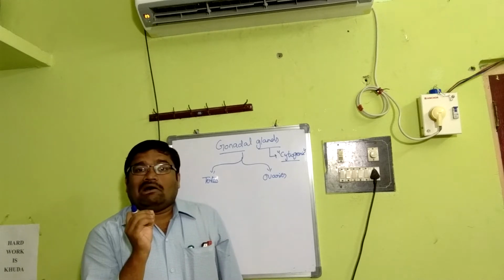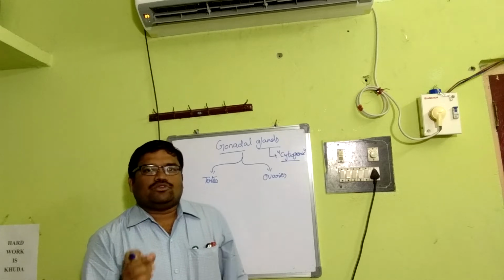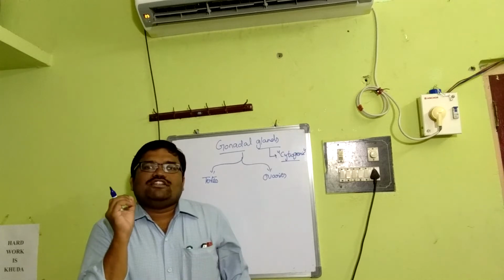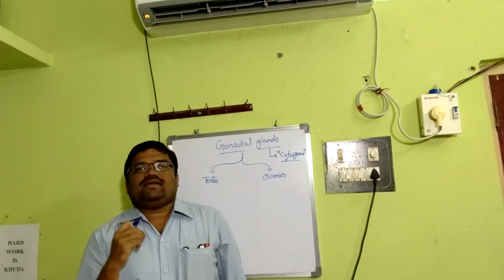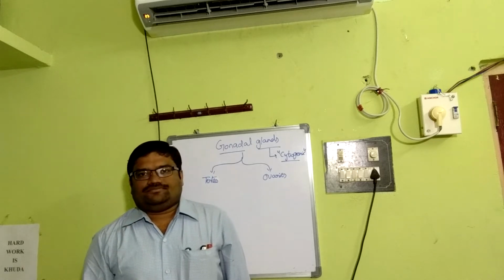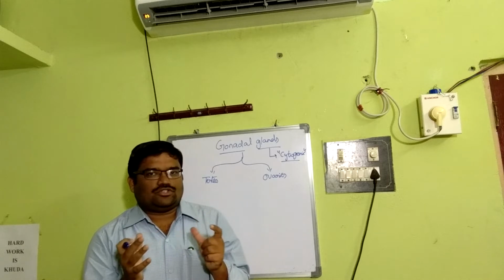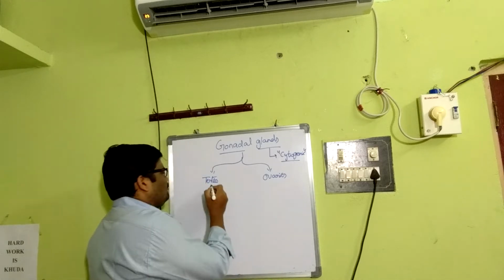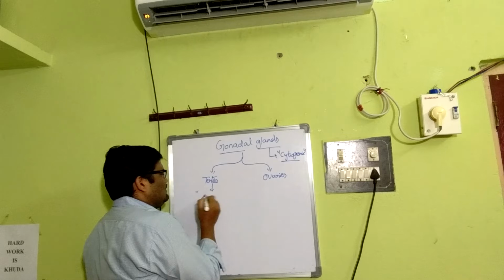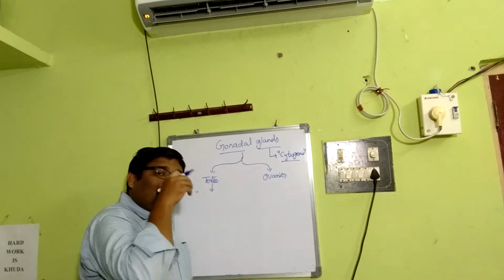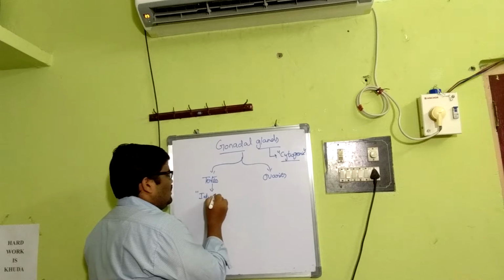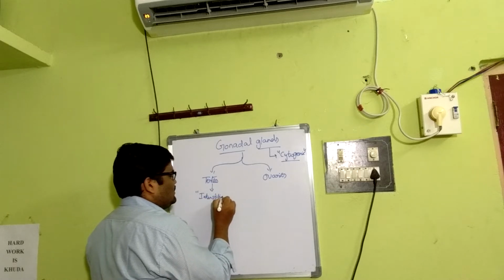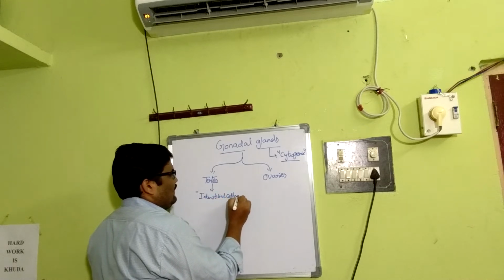There we have discussed luteinizing hormone, or interstitial cell stimulating hormone. This luteinizing hormone LH will stimulate the interstitial cells of Leydig in the testis of males to secrete androgen, and the principal androgen is testosterone. Particularly, the cells involved in the secretion of hormones are the interstitial cells of Leydig.